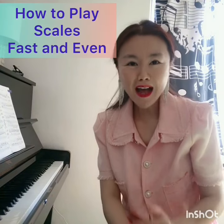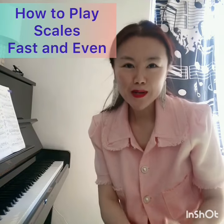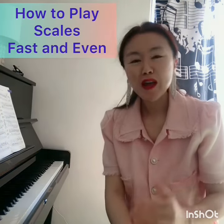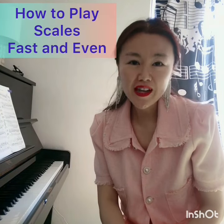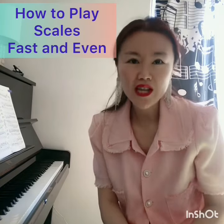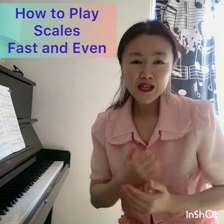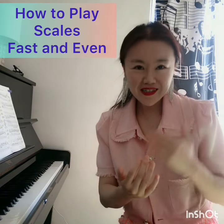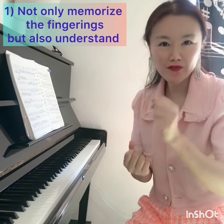To talk about how to play scales even in fast tempo. When I'm examining students for ABRSM and AMEB exams, the major issues they have are unevenness and shallow touch. So I'd like to talk about how you can practice to be able to play scales evenly with clarity at a fast tempo. But try to understand the fingerings.